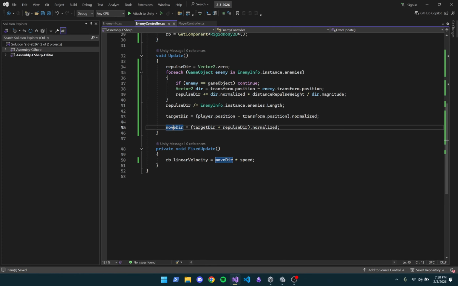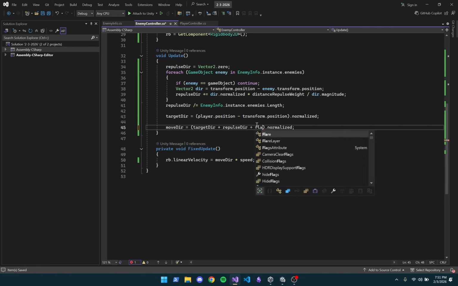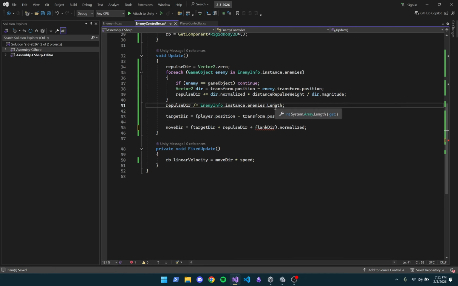So you can make a combination of as many different vectors as you want, right? So you can add also some sort of flank direction, right, that moves perpendicular to the player, right? And so then you want to nudge it in the direction of kind of trying to surround the player. Does that kind of make sense?